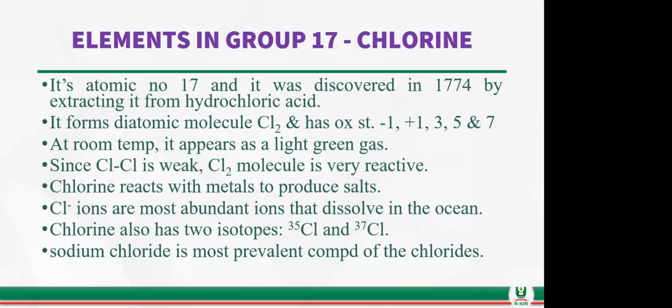You see, the group 18 elements are non-reactive. We call them inert gases because they already satisfy the octet rule, which is what every element is tending to satisfy. And some satisfy it by losing electrons. We call them the metals. Some satisfy it by gaining electrons. We call them the non-metals. And when they lose and gain, it forms cations for the metals and anions for the non-metals.